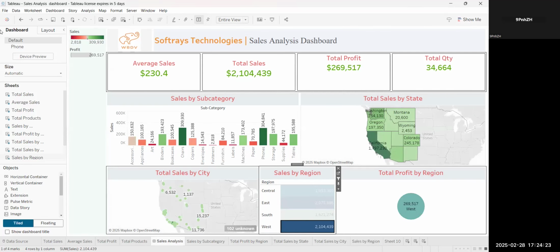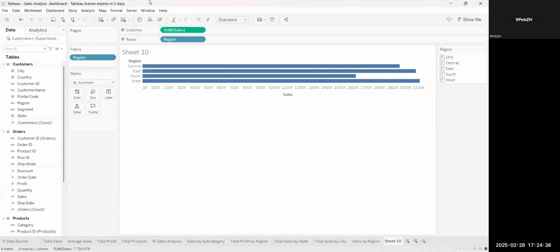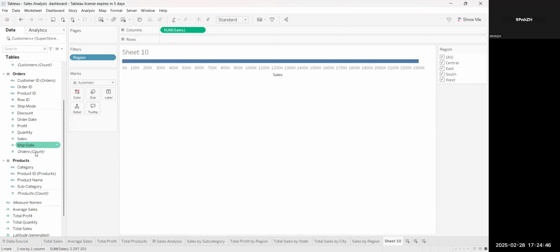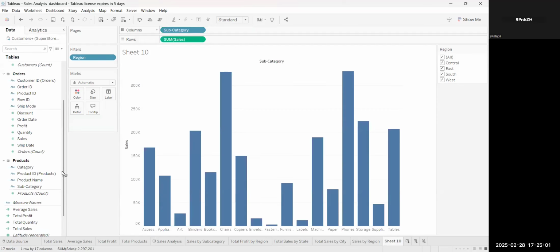So if I want to use other variables to filter, this is region, so you can also use another. We have used region, so let's use another one. Like now, if we want to filter based on subcategory, this should be here.